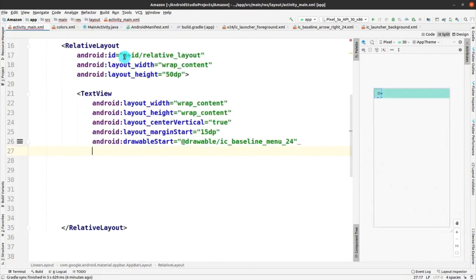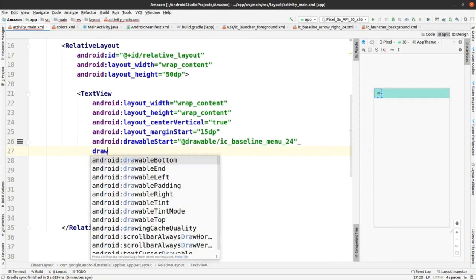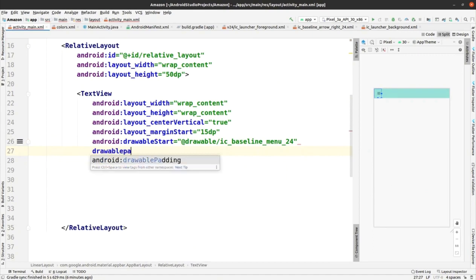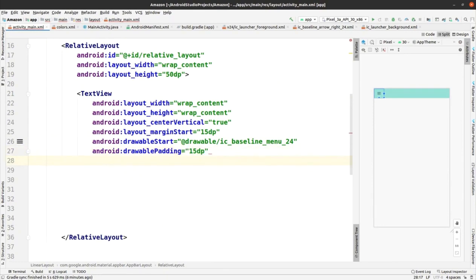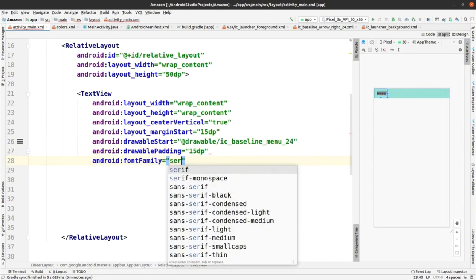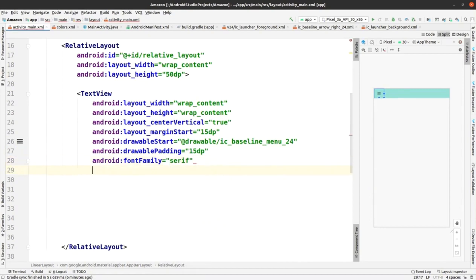Yeah, now for this text view you have to add a few things, like when you are adding some view you have to give padding and all these margin alignments. And as this is a text view, you can add font features, font family. Also, I know it is of no use, so I remove it. So close it. Yeah, this text view is also completed.